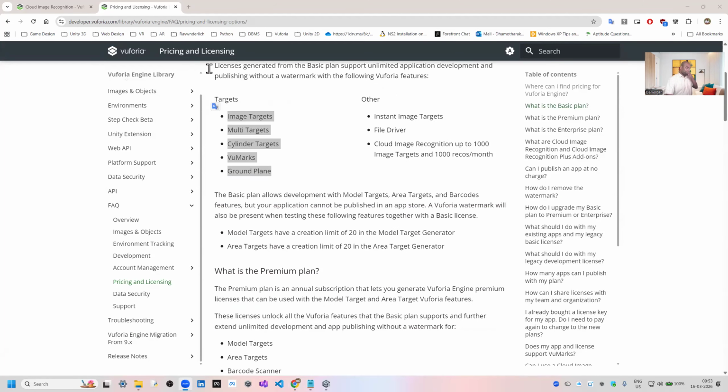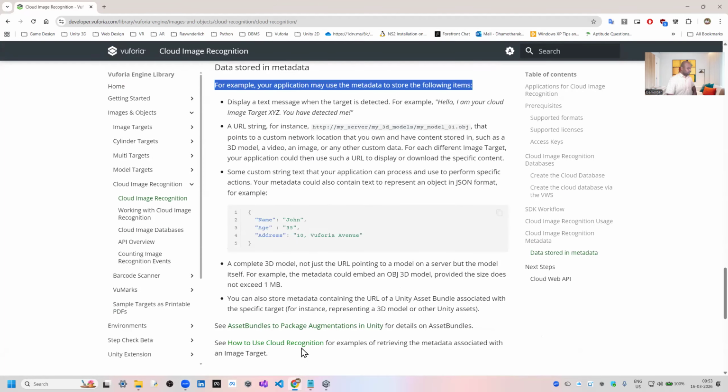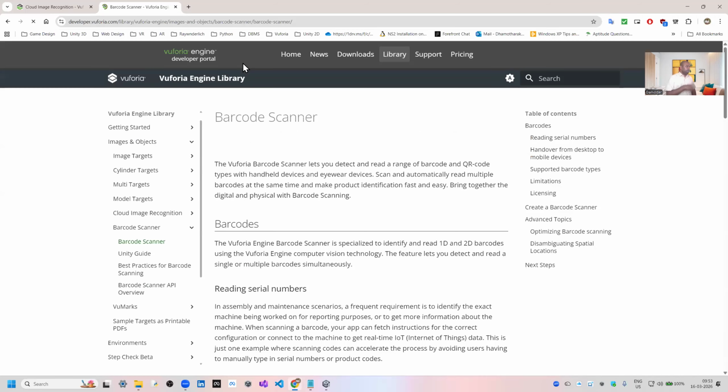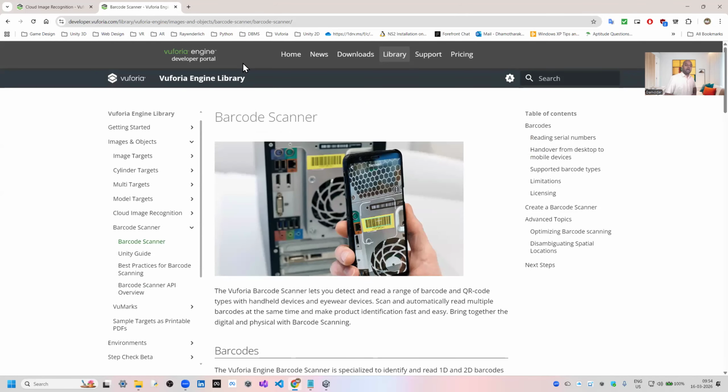Fine. Now let's go back to the feature, barcode scanner. So what is this barcode scanner? We discussed already. It is like a barcode scanner device you see in the supermarket.